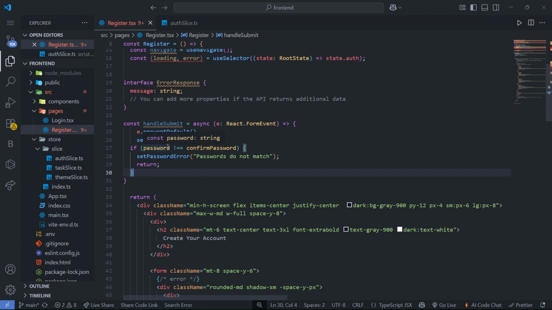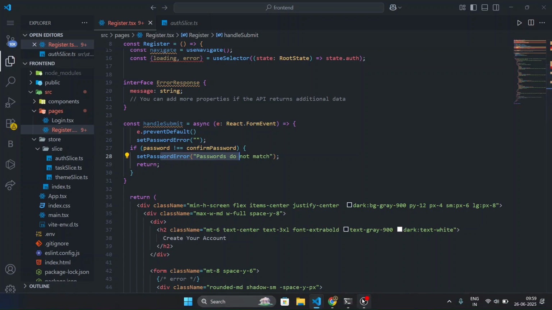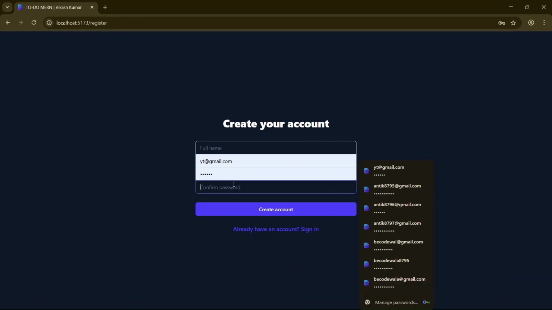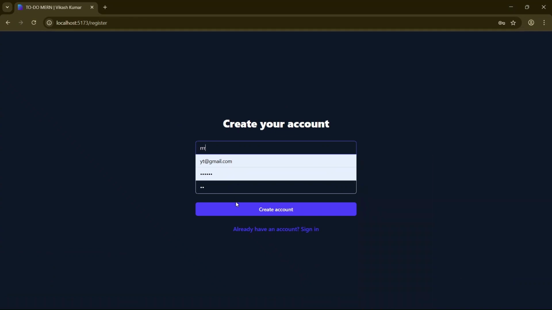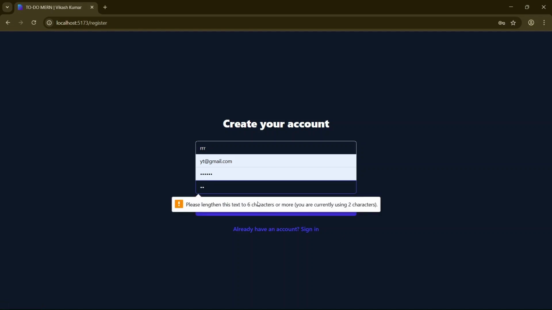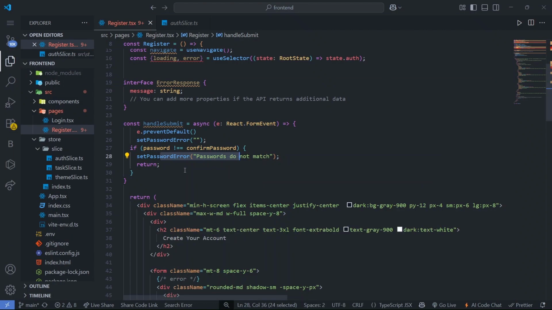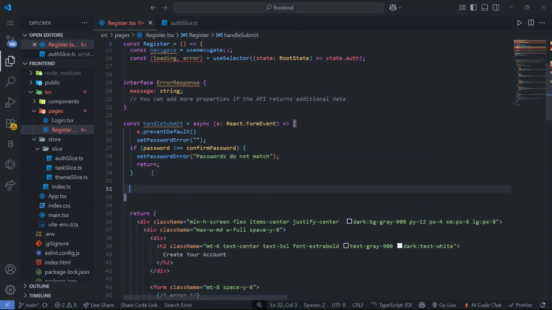That's why we have written password not equal to confirm password, then it will show password does not match. Let's write and show you as of now. 1 2, so let's create. 2 3 4 5 6 7, so it is asking for some length, and then password does not match, so this error will show, right?